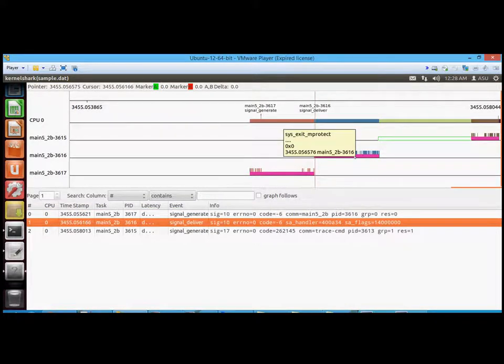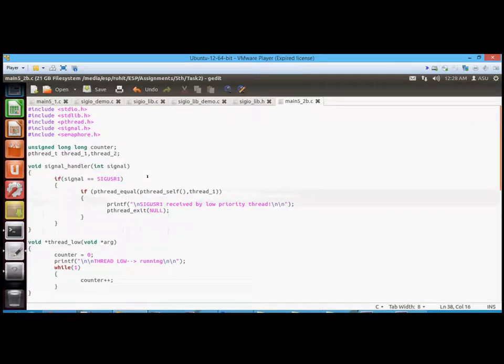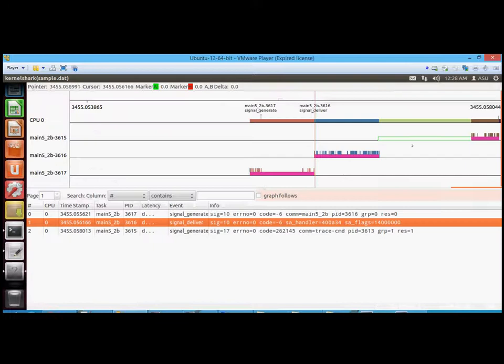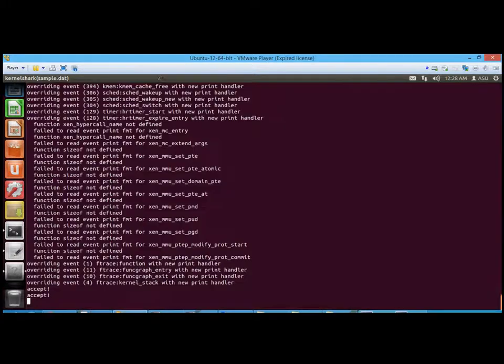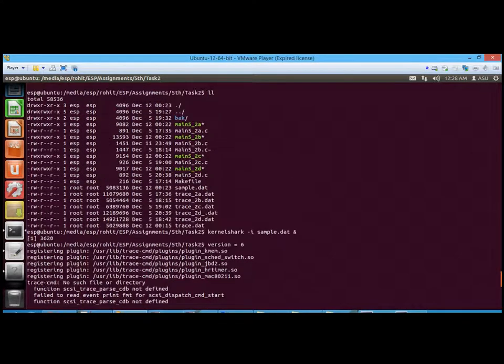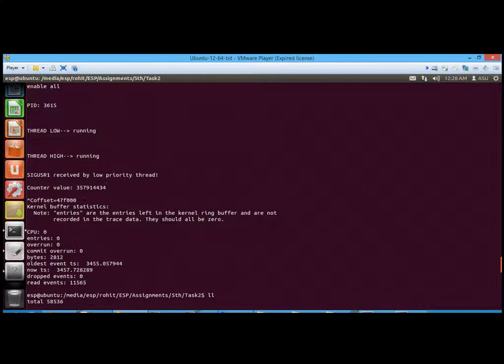After the signal is delivered, the signal handler gets executed, prints the value, and exits. After the low priority thread exits, you can see that the main thread becomes runnable here, and the main thread simply prints the counter variable and exits. That can be seen here.